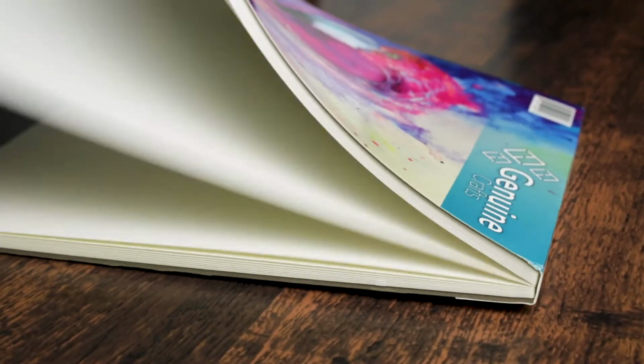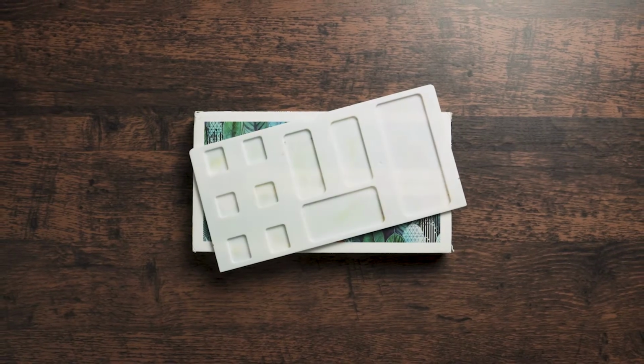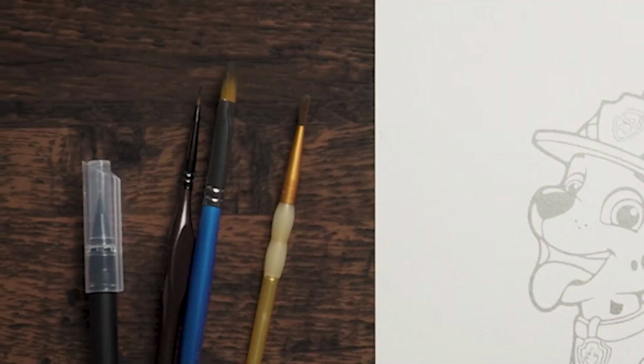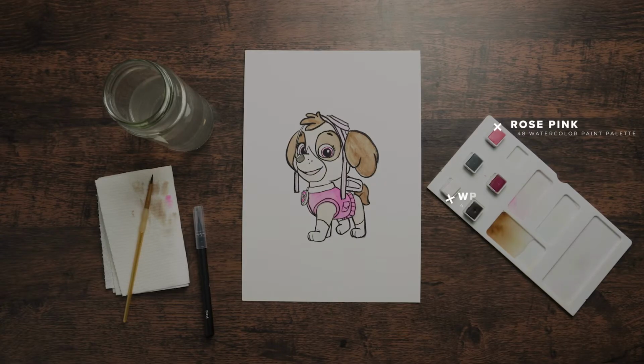All the supplies that we use in this video will be listed down below, along with extra materials you will need for this tutorial. Here are the colors that I chose for Skye that I will be using today. You can reference these colors in the back of the paint palette box, and remember, feel free to use whatever color you want. Now let's get started.